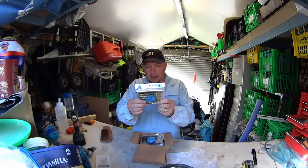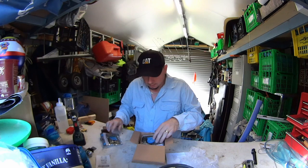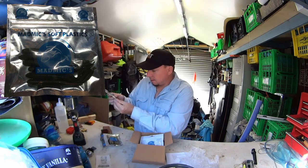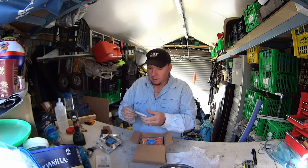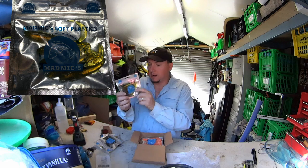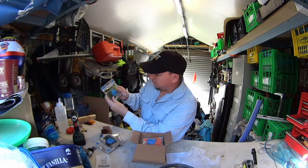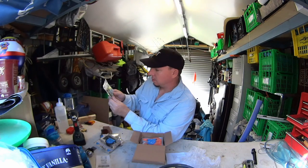We've got some Mad Shad Burnt Gold — they look pretty nice. These must be the Rib Worm — yep, Rib Worm Zombies in a green colour. Hard to see in the packages, but it's a nice green colour by the looks of it. And these are the ones I ordered — they are the Sickle Tail Leprechaun. I'm thinking they'll do really well with the bream, the snapper, and the flatties. Nice tail on there — with a one quarter or one eighth jig head, that should just be awesome.